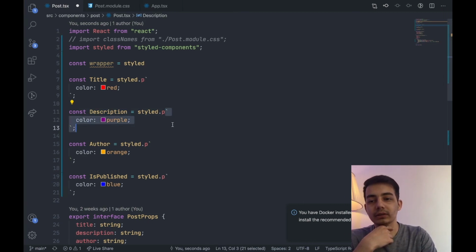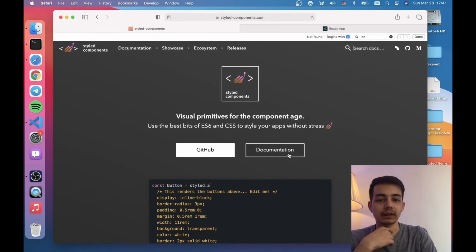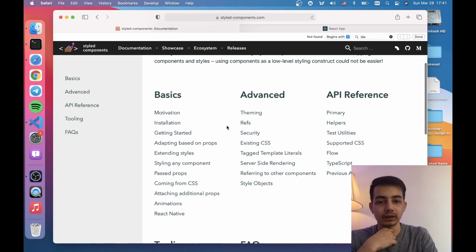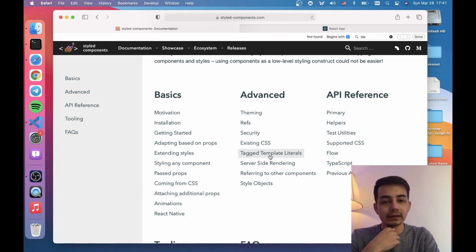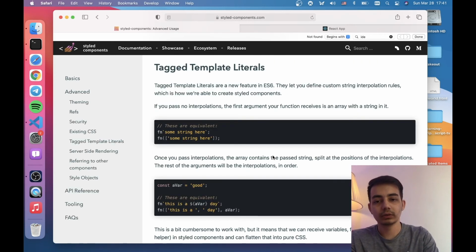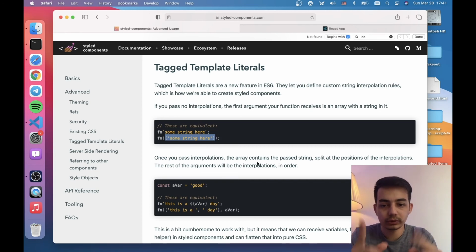About this backtick syntax, they have a really good explanation. The syntax is called tagged template literals. If you go to their website, these are equivalent, basically. Fn followed by backticks and some strings is like calling the function fn with parentheses, passing the first element as an array containing the strings.